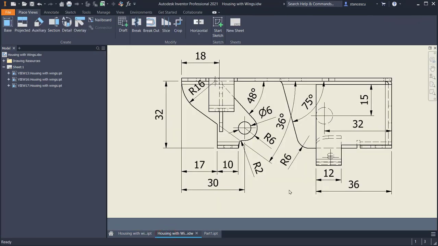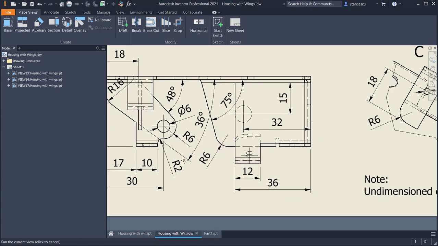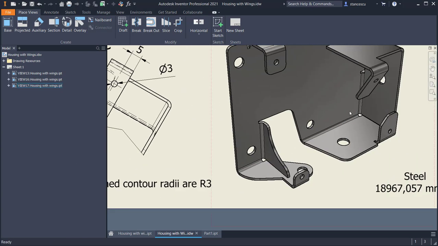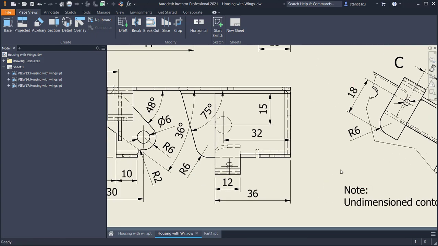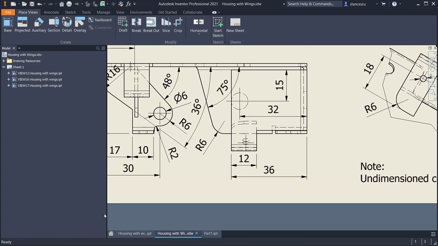The next is this bottom flange, this one, which has only 2 dimensions, 75 and R6, because the end is here and this face is aligned with this face.